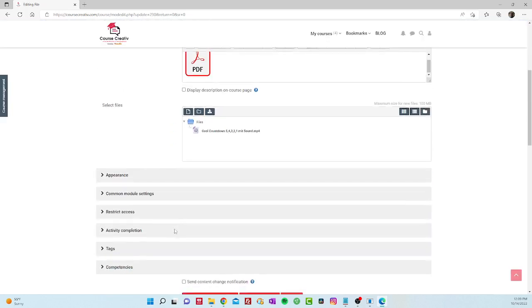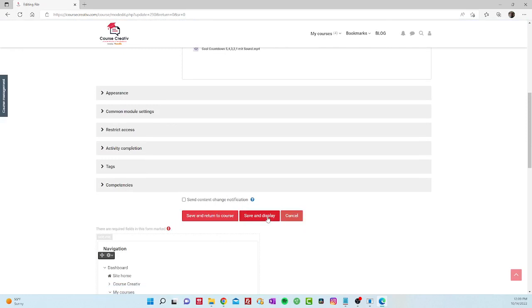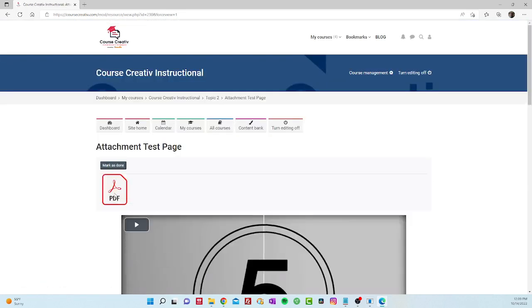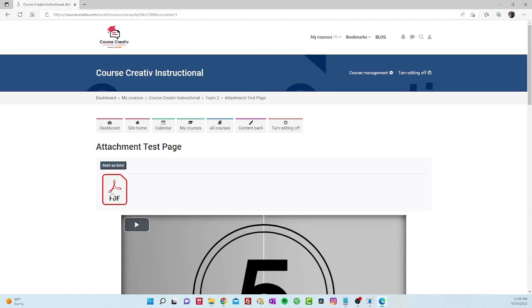Now, save and display. And now, when they click on it, it actually takes them out to the PDF. So that's a fancy way that you can do it. So that's the only way you can attach within files and pages to use attachments. You got to use a link in order to put it in. So I figure why not just use an image as the link?